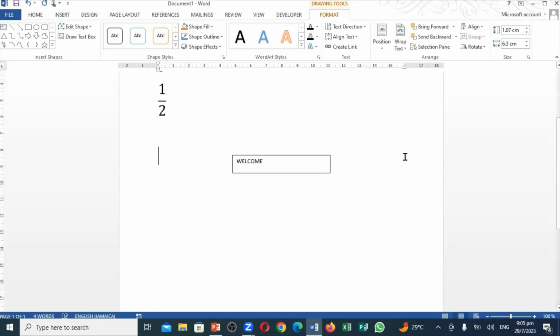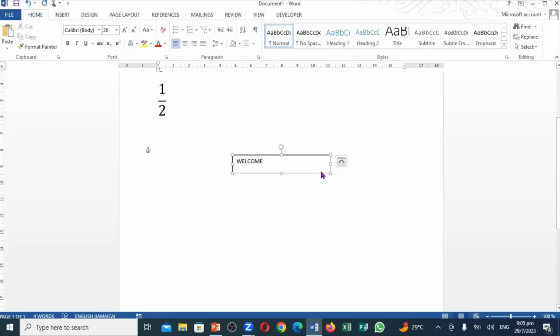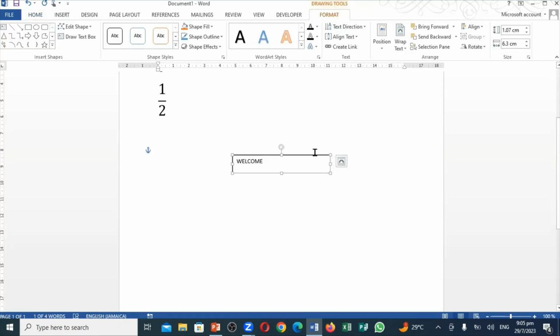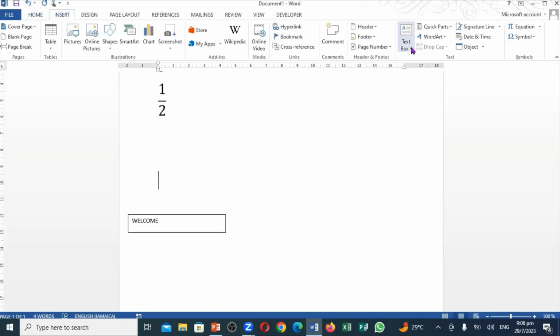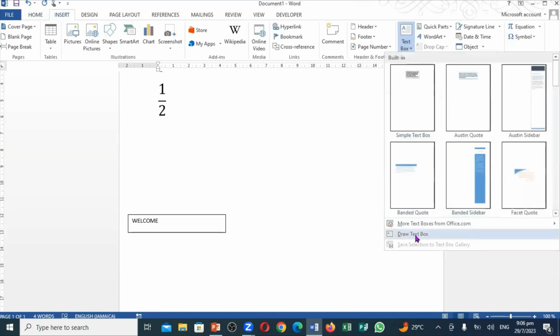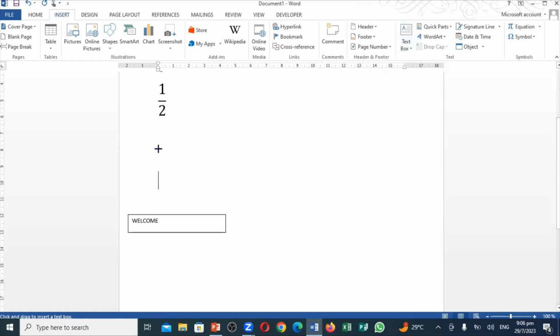And if I click like that, this is what it looks like. If I click, I can actually move it by putting the cursor like this. You notice I can put it right here, anywhere I want to put it. Right there. You notice you can actually go down. But I'm going to draw it instead. So I'm going to click on insert, go back right here. You notice it's draw text box. If I click right here, I can go along the left side with the mouse, come like that.